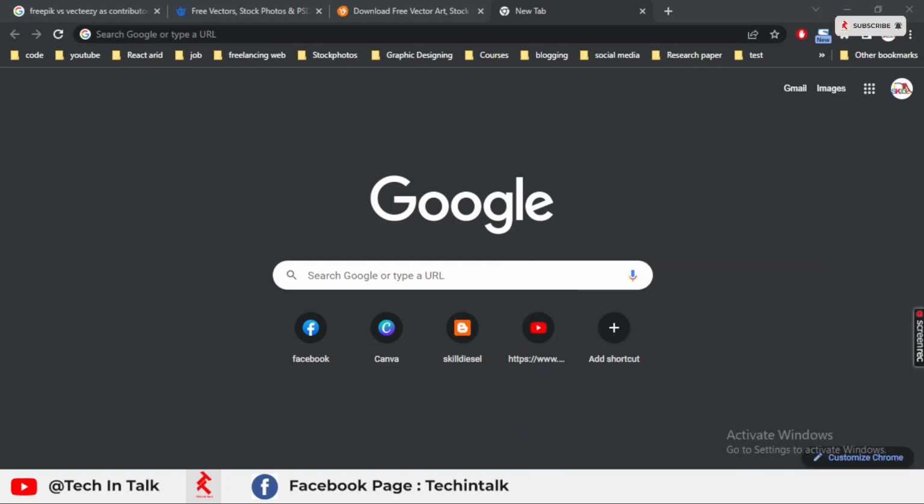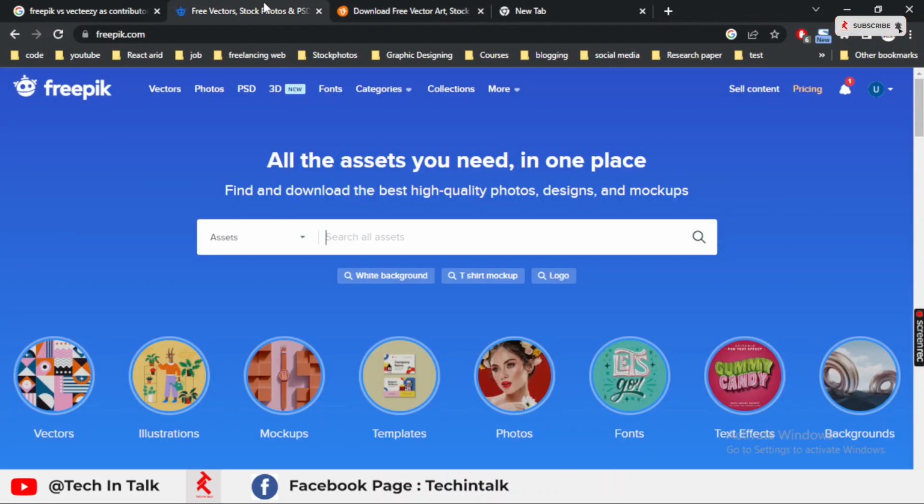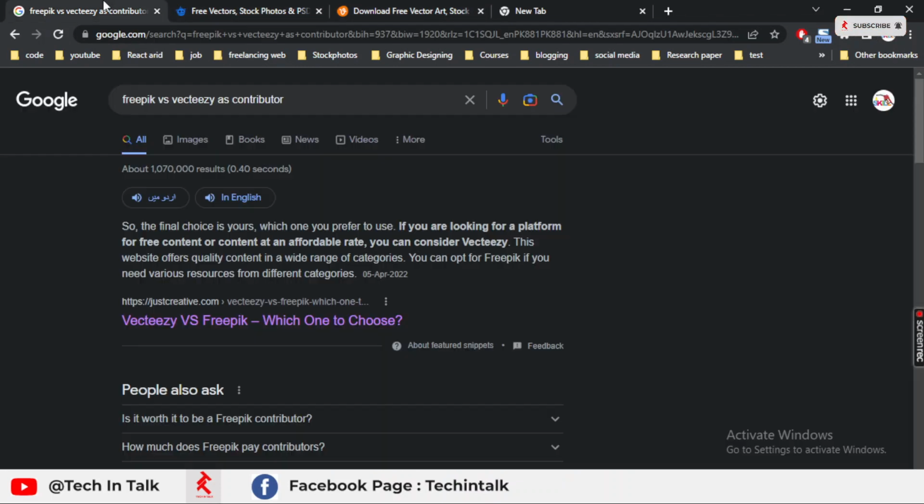Okay, I just turn off my camera and show the complete screen so you can see the details. The first website is Vecteezy and the second is Freepik. As you already know, both websites support vector files as well as image files. First we start with a small description of these websites.